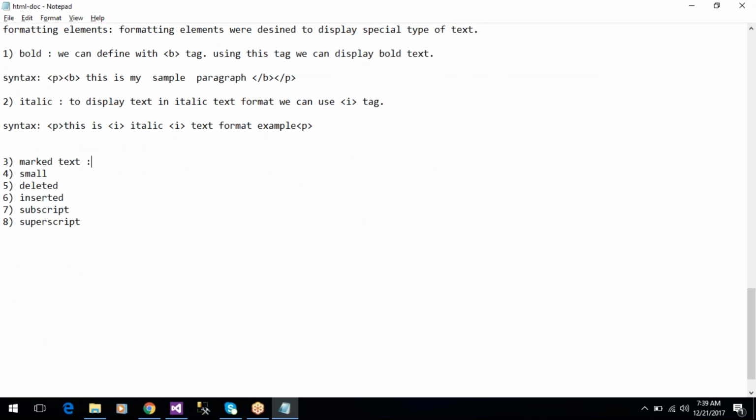Next, marker text. If you want to highlight a particular word or paragraph, we can use marker text. We can define it with the mark tag to highlight the text.